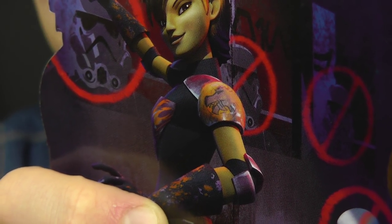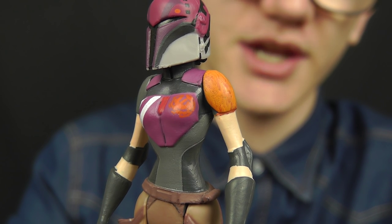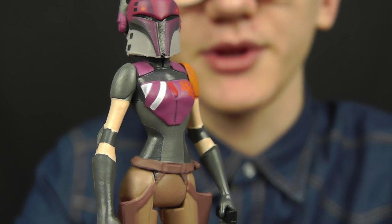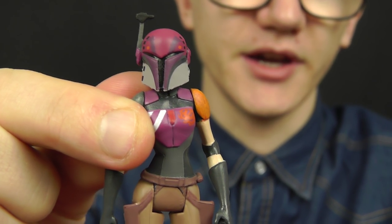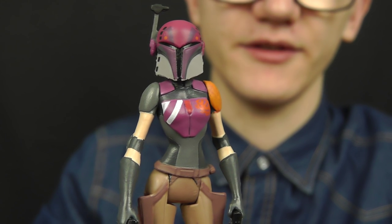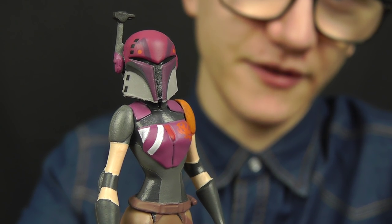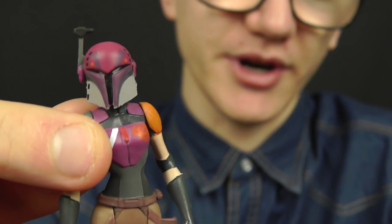I want to give a big thanks to all my followers on Facebook for helping me out with identifying that creature — I had absolutely no idea what it was called, so I put out a public service announcement on Facebook and a lot of people helped me out. I'm a little saddened that Hasbro missed out on these vital paint applications. The different colours and wild patterns really add to Sabine's character in the show. It's disappointing, but not a deal breaker. She also should feature some paint splats on the forearms, but again those are absent — not a major issue.